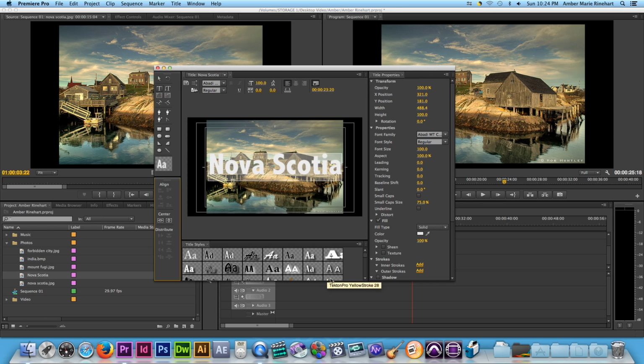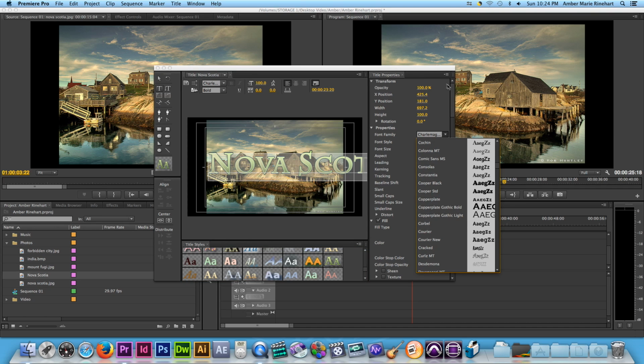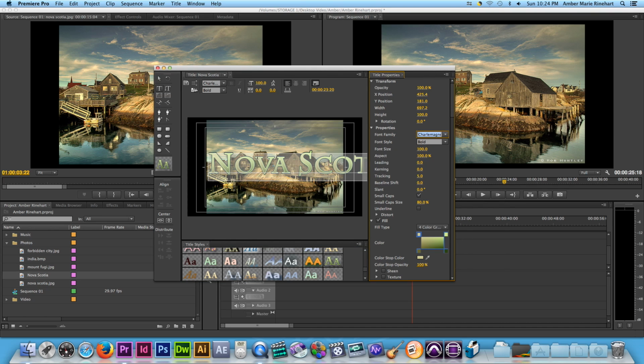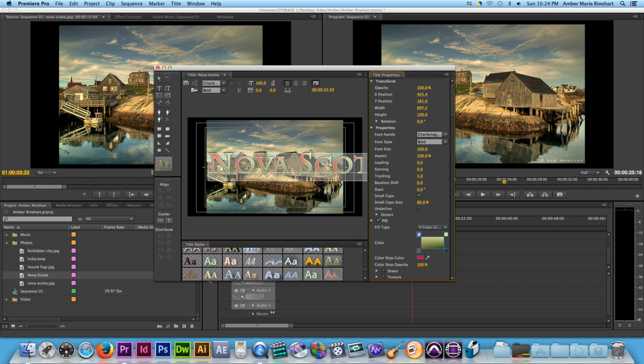You can use specialty fonts down at the bottom. Be careful with some of these because some of them do get really tacky, but some of them can look really nice. I don't know if that one looks nice or not, it might. Or you can go over to the side and you can pick everything and you can custom design it all. So we're just going to say this is fine. Again, you can come down here to change the color if you want to. You can do them reds, whatever, and it'll look like that.